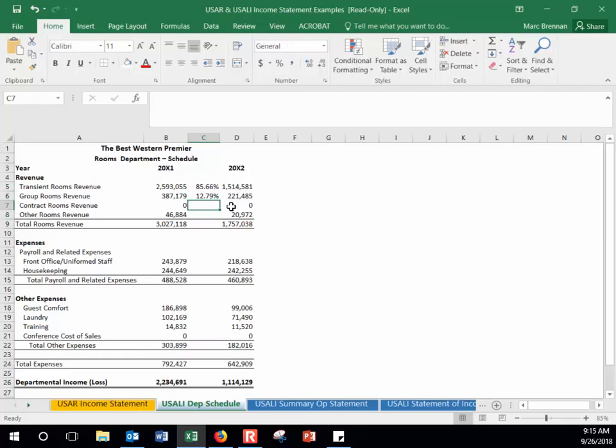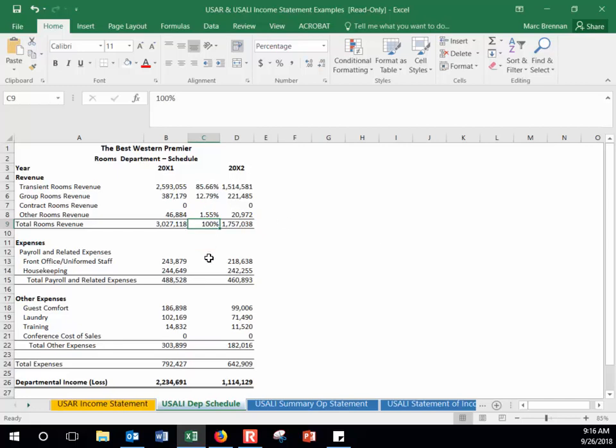In class, I mentioned you should try and use Excel to your advantage, and we are going to now, because as long as you understand the process, you should start to use Excel. So right away, we can just put 0 here because there's 0 of our room revenue. We'll do one more. Other rooms revenue, $46,884 divided by our total rooms revenue, and then we'll make this into a percentage. On your calculator, you would multiply it by 100, and remember, rule of thumb, always 2 decimal places. Our total rooms revenue is our 100%. Remember that too, right? Whatever we're comparing to, it will always be the 100%.